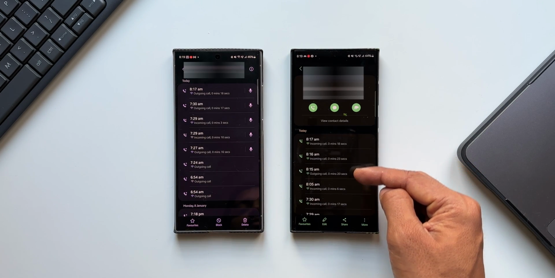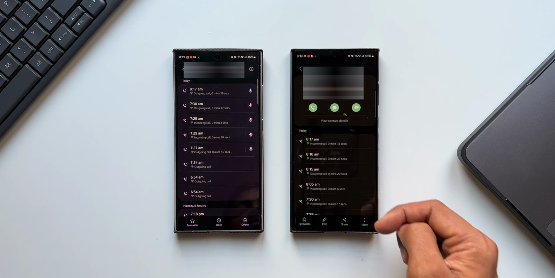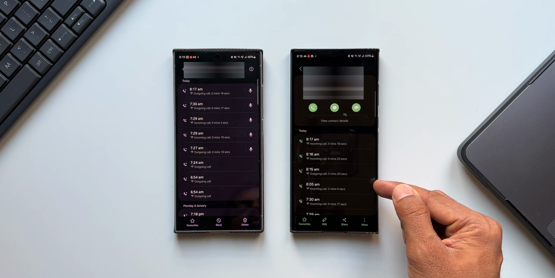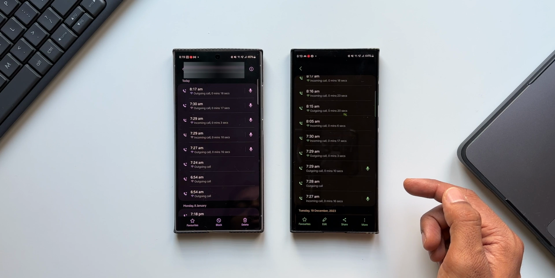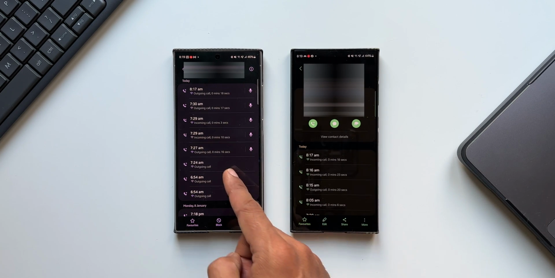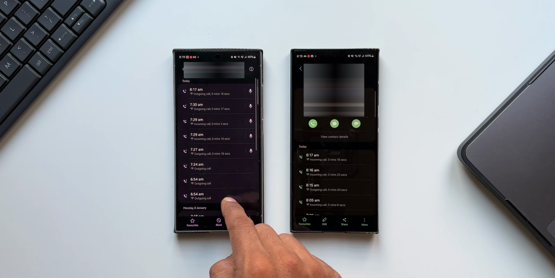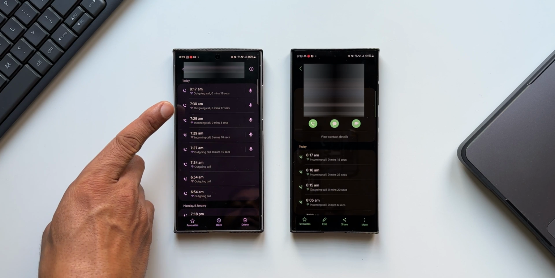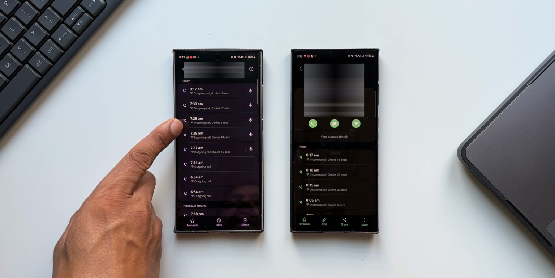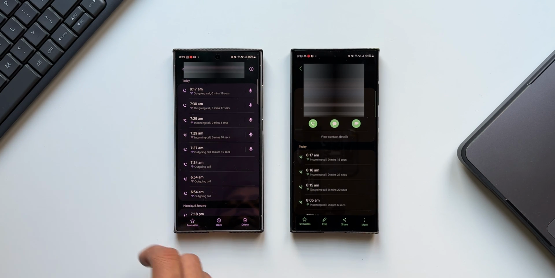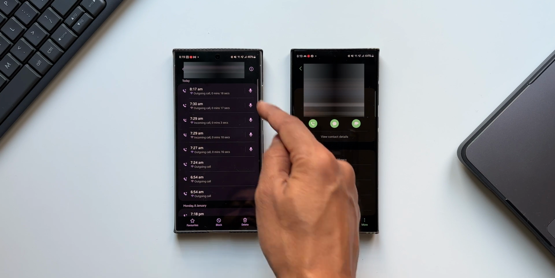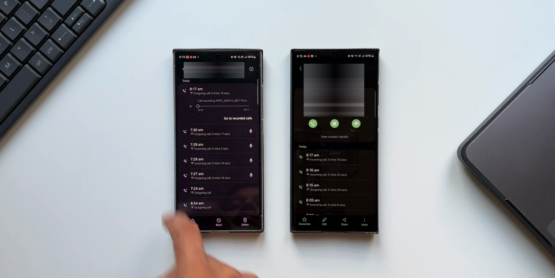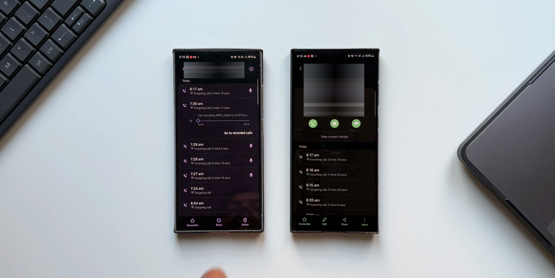I have made a few calls and I have received a few calls through Wi-Fi, and there is no call recorded icon here, which means the call recordings are not happening. Whereas on this phone, on the One UI 6.1, you see we have got these Wi-Fi calls here. You see we have got this Wi-Fi icon right here, which means these are the calls made through Wi-Fi network. And you see we have got the recorded call icons right here on the right, and I can just tap on that to play the recorded call. So all these Wi-Fi calls are being recorded now on One UI 6.1.